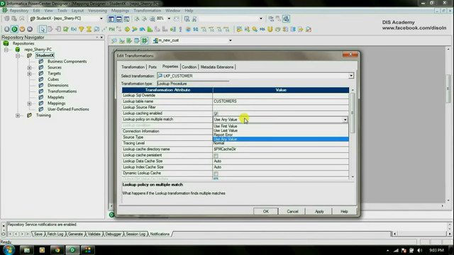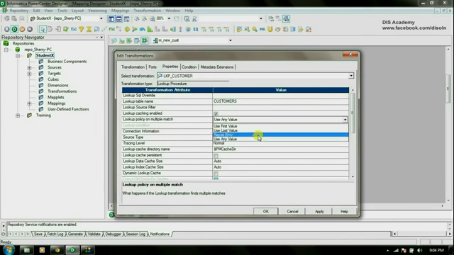Here, if you are finding multiple matches for a single record in the lookup table, you can specify which value you need to use. For example, if you are using customer ID 1000 and from the lookup table you are finding 3 records for the same customer ID, in that case you can specify whether you need to choose the first value, the last value, report an error, or choose any value from that list.